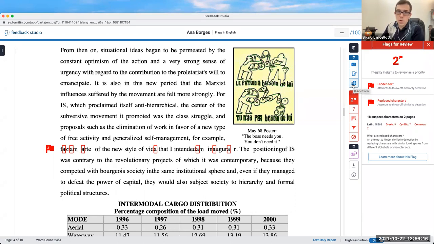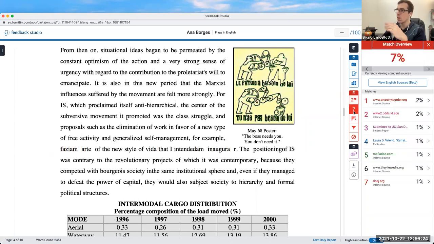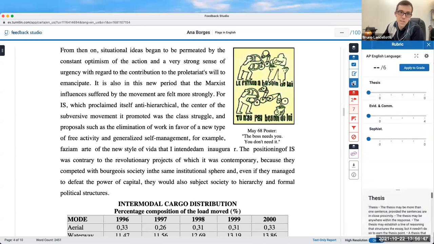Okay, so we already checked all the documents. We found it to be okay, 7%, no plagiarism, 7% of valid contributions. So it's all there. We don't have to get to zero because, like I said, a certain amount of similarity is always expected and desired, I dare say. But let's say I've already assessed the document and now I want to grade the document. So that's the final part of our session. So I go back to the feedback sector here and I look for my evaluation rubrics.